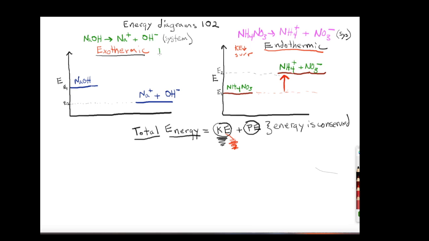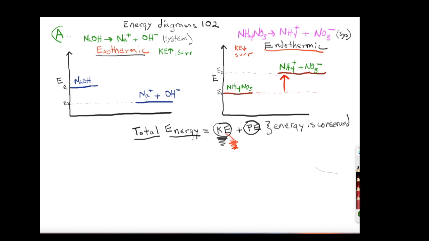In the surroundings, the kinetic energy increased because the products lost potential energy. So this was what happened in the surroundings. All right, now, there is yet another aspect to all of this business. And what I just got done going over, you may need to pause the video and think about it, or go back and watch this again and bring it to this point. Because now we're going to move on to the second point of this.